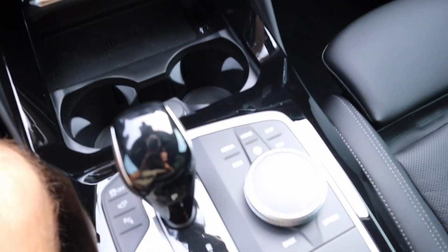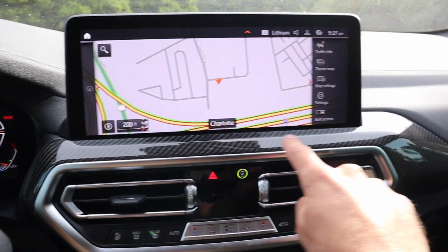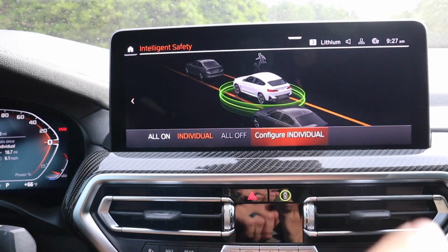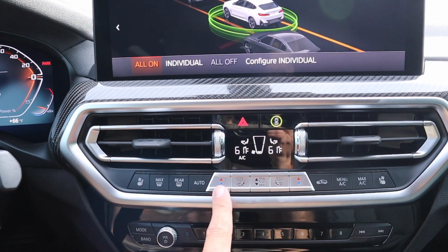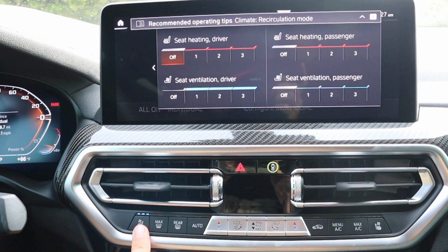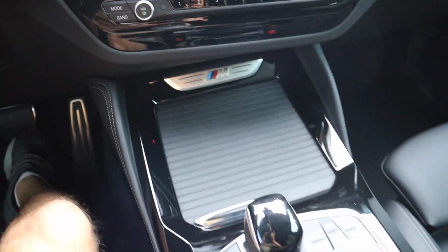Now, you can also use the controls down below to go through this information. So you don't have to use it as a touchscreen system, which is very nice. There's carbon fiber underneath that, along with two air vents. There's also a shortcut to the intelligent safety. So that way you can go through some of the tech features and monitor those as needed. There's a small LCD screen for your climate in the middle where you have fan speed, temperature. This also has heated and ventilated seats. You can use that one control to decide what you would like to use. There's power and volume, all of your presets and tuning. This even has wireless charging with some auxiliaries and cup holders. You can hide that away if you would like to.